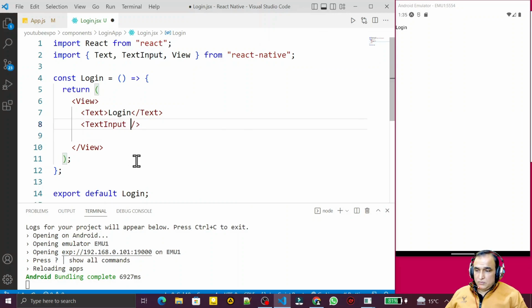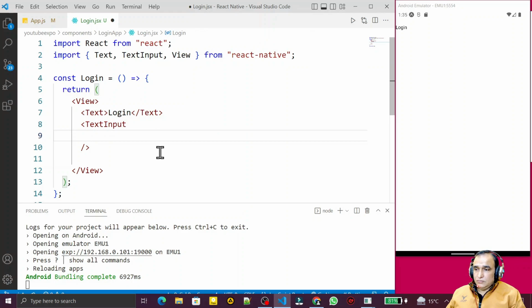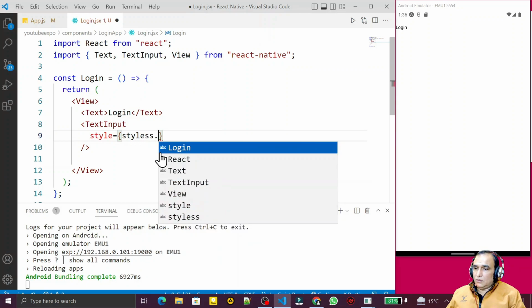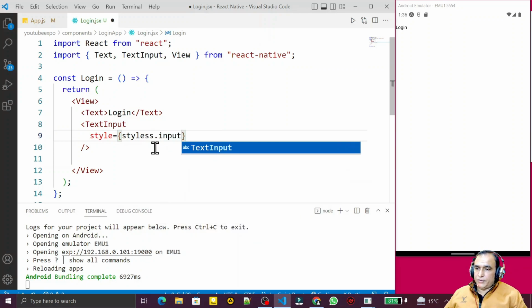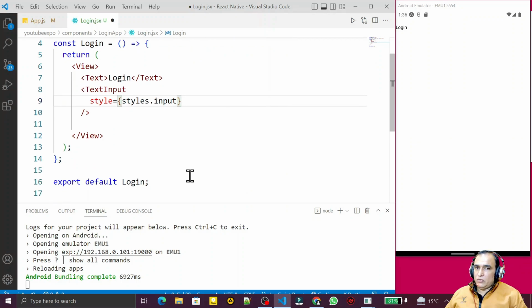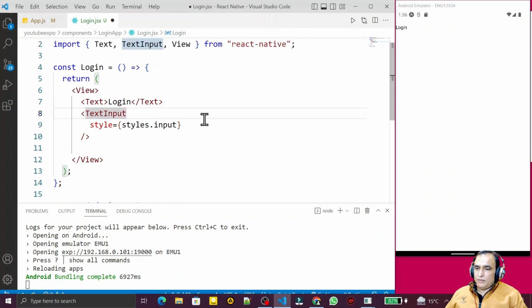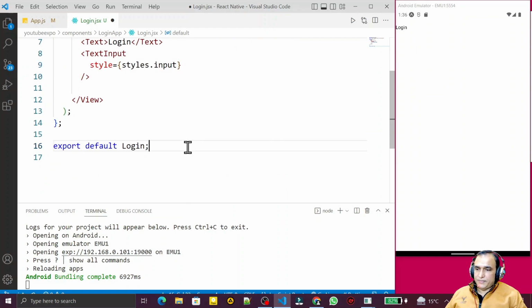So for that, first of all I say style equal to styles dot input that we want to take. I want to create a style also for this, because without that this text box would not look like a text box.